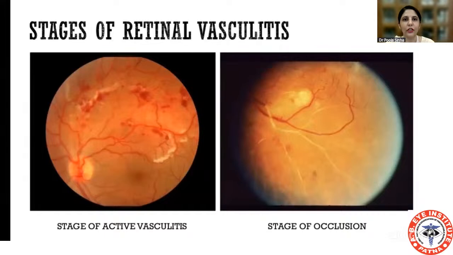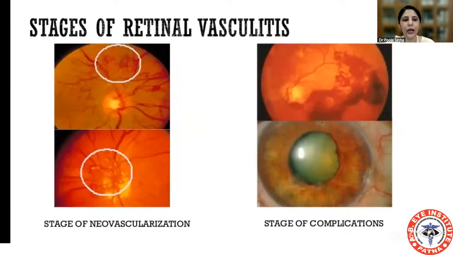So this is the stage of retinal vasculitis where we have the active stage, where you can see this perivenular sheathing with the tortuosity of the vessels, with the multiple hemorrhages. This could lead on to the stage of occlusion, where you see these ghost vessels. And at this stage, there is a lot of ischemia, which can be picked up if an FFA is done at this stage. Then you have the stage of neovascularization, when you have the NVD or the NVE. And obviously, when these fragile blood vessels bleed, you have the stage of complications, where there's vitreous hemorrhage, or when they extend anteriorly, you could have rubeosis iridis.